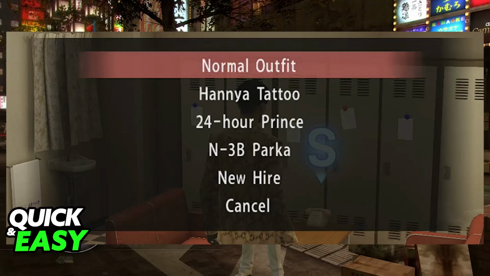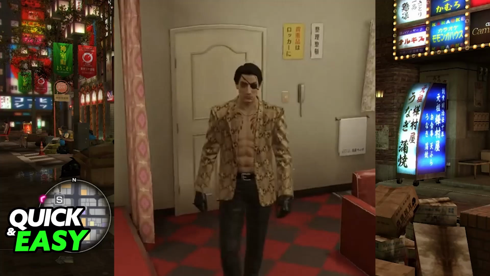So complete the main story once, go over to change outfit, and once this is done, you will be able to see your character in the new outfit that you selected. You can repeat this whenever you wish, and it shouldn't affect your gameplay besides just visuals. Once again, you will be able to go over to the real estate office as Kiryu and the Cabaret Club office as Majima to change your outfit.